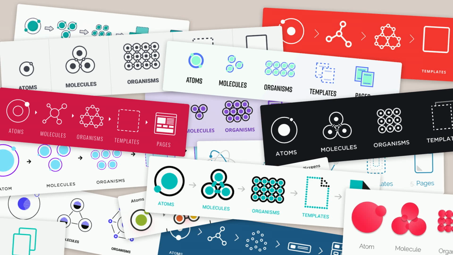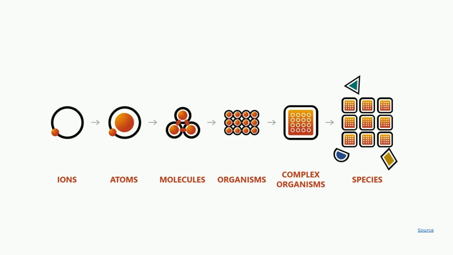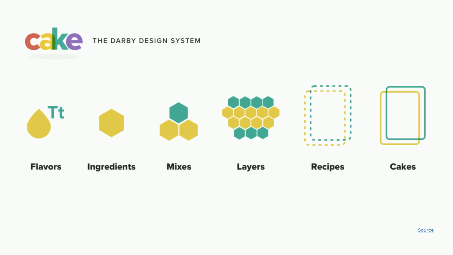While writing this talk, I kind of fell down a rabbit hole of atomic design variations. There's countless organizations who have taken the model and made it their own. As Brad Frost's inbox has informed us, Brad let us down on the science metaphors. So folks have thoughtfully fixed this by introducing complex organisms, species, and ions. Others have put their own spin on the metaphors, many of them curiously leaning towards food.